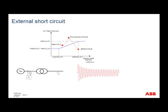So let's look at what happens then if we have a short circuit that is fed by generator current from the generator. Now before the fault, we would be sitting here at the 1 per unit voltage point, okay, and you can see for 1 per unit voltage, the load current would be with good margin below the pickup threshold of the overcurrent function. But then what happens, the fault occurs, and initially we have reasonably high fault current. The voltage, of course, will decrease, and so the fault current would be easily above the threshold. But of course, this is not an instantaneous trip. Okay, we are wanting to trip after some time delay.